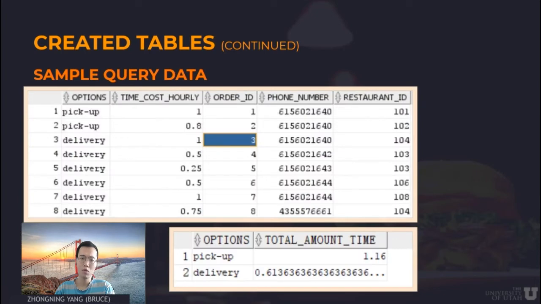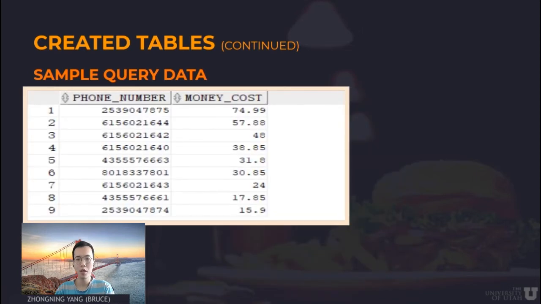So when users are using the database, they can find out much useful information. For instance, we are displaying which delivery option, like delivery or pickup service, will take longer on average. Obviously, delivery is more popular with customers, which also takes much shorter time. Furthermore, users can find out the money cost for each phone number.